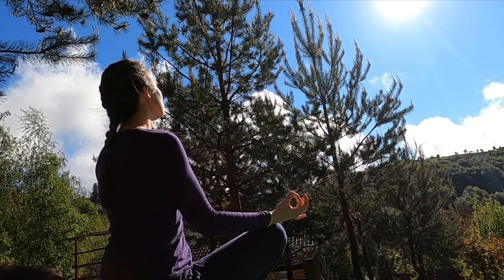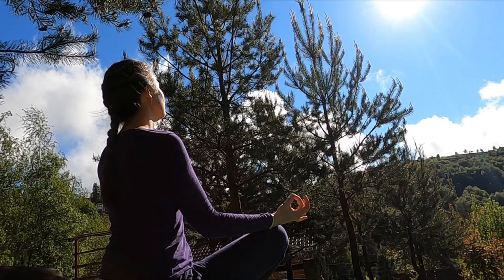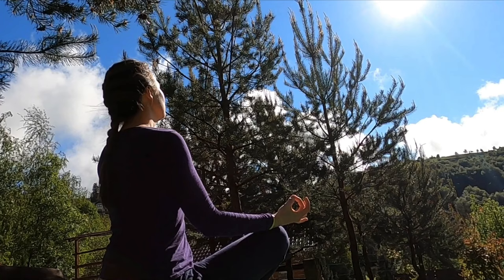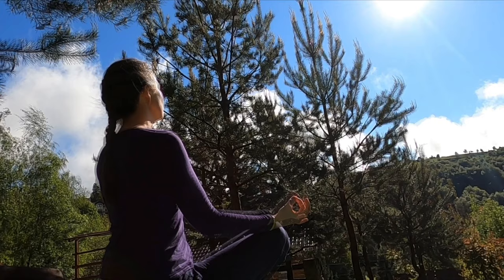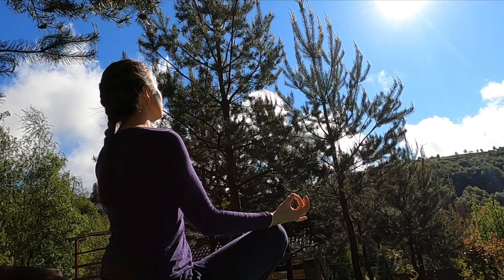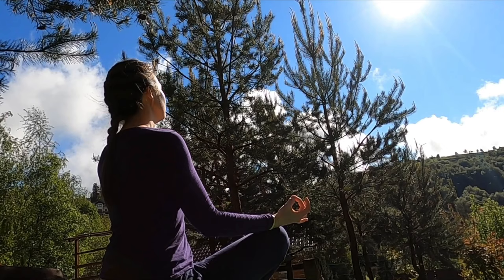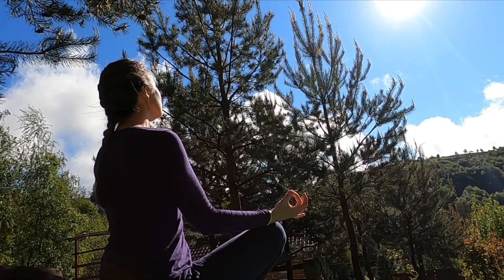This moment, you are becoming more calm. You are reaching a deeper state of relaxation, and you are letting go of any stress or any tension. Blowing these feelings away with every exhale. Allowing yourself to be present and comfortable. To that deeper state of relaxation.